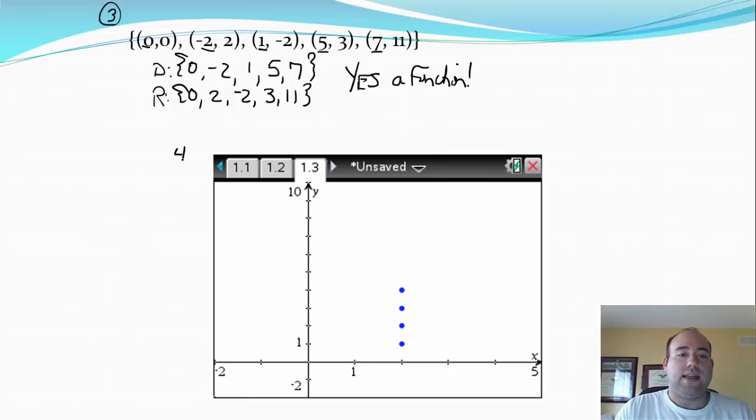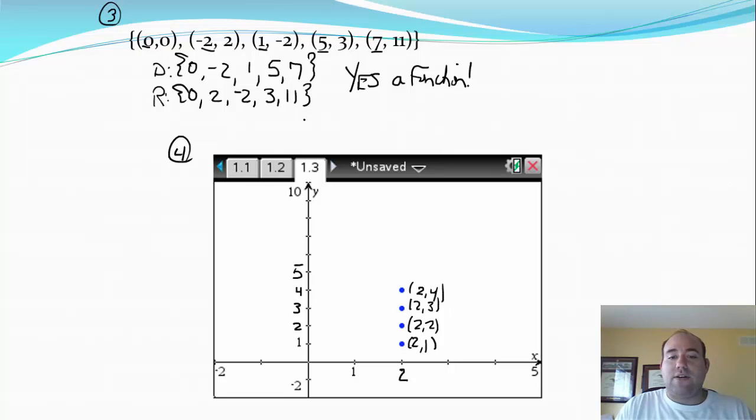Okay? Last one. This is a graph. Okay, we're going to assume that these are all by 1, so if I add some numbers to these tick marks, that might help us pull out the points. So when you have a graph, easiest thing to do is write them as coordinates. Write them as coordinates. Remember, we always start with the x-coordinate first, so it's 2. And then the y-coordinate is 1. Okay, this point is 2, 2. The third point is 2, 3. And the last point is 2, 4.